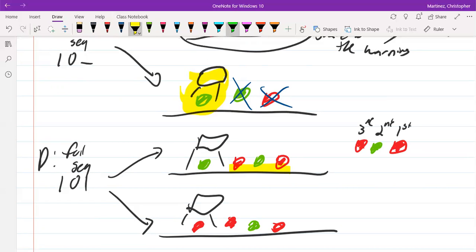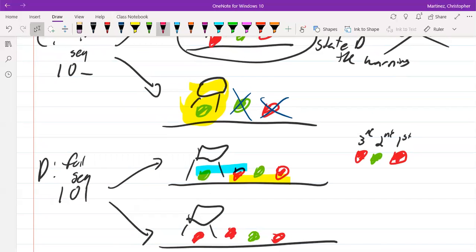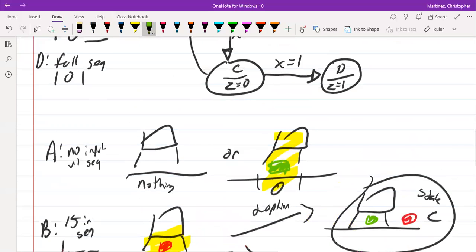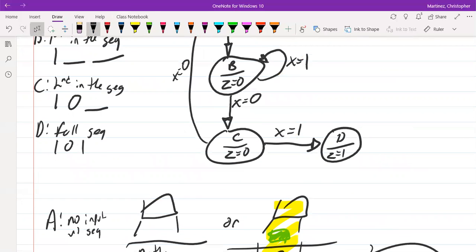And if we look a little bit more in depth, we will also see that I have a red and a green here. Well, this red and green is C. C says I had a red. C says I had a green. So those two are going to match. So that means D, when it gets a 0, should be moving back to C.